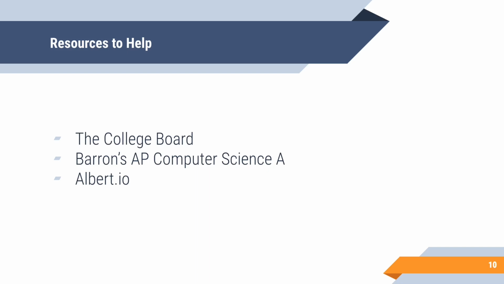One of my only concerns is that it doesn't teach programming, but it's very hard for a textbook or a prep book to teach programming. So that's where videos like mine come in. Albert.io is kind of the same, but it's just a bunch of questions. So they don't teach concepts like Barron's. It is just to grind a bunch of questions. That's like the College Board, even though I recommend the College Board a little bit more because that's first party material. Albert.io, they specialize in making much harder questions so that when you take the actual exam, it's a breeze, right? So you're already ready for that.